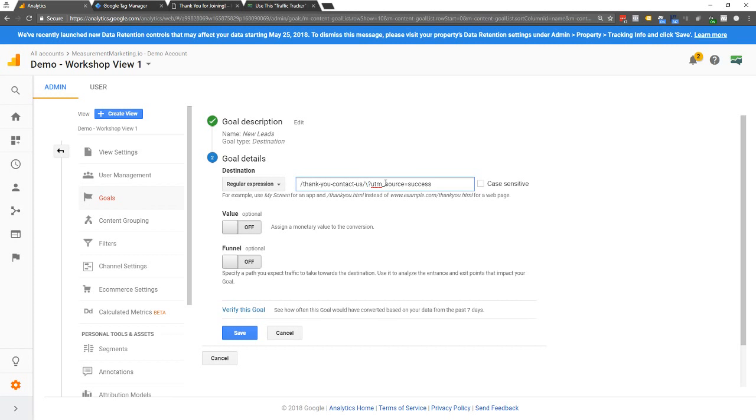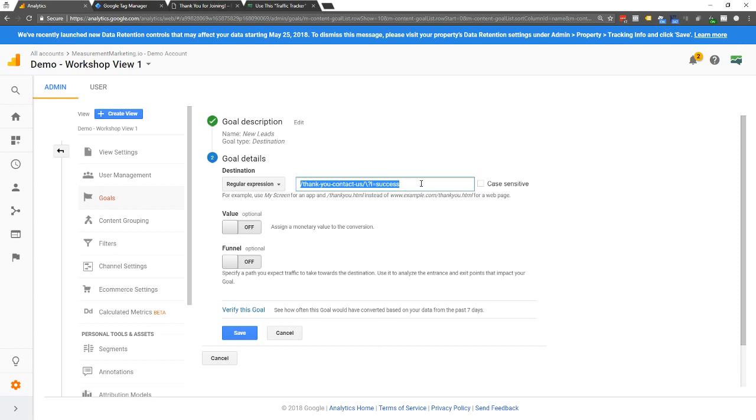And just an FYI, I'm probably just doing this as an example, but you would never use success as your UTM source. Just make up some other parameter, like lead equals success. You could just do L equals success, something like that. But UTM source, you always want to make the branded source of your traffic, whatever it is. But yeah, to your point, like this, it's a completely different goal.